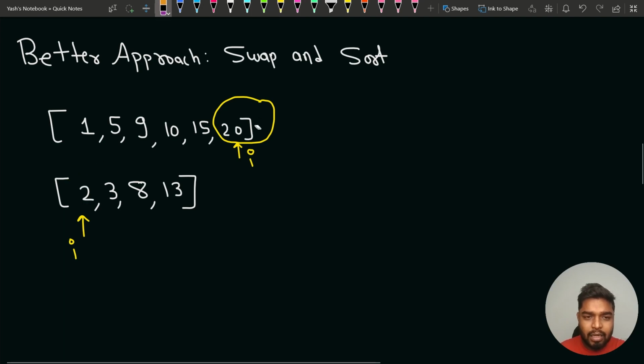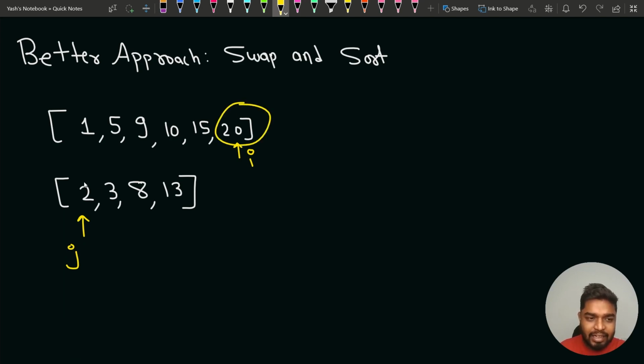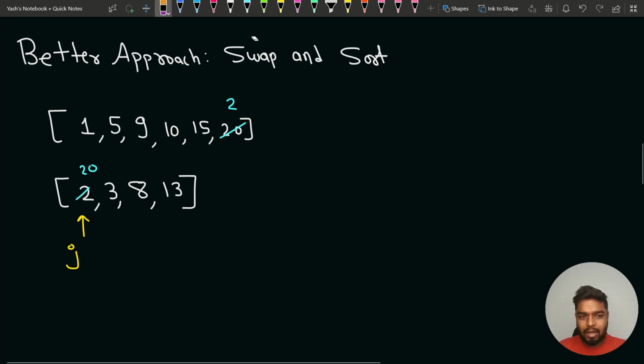Now when I compare the elements, let's say this is the jth element here. When I compare these two elements, you can clearly observe that the last element of the array A is currently greater than the jth element, that is this particular element of the array B. So I have to swap. What will happen here is 2 will come here and then 20 will come here. Then I'll decrease my pointer because I have exchanged the current ith and jth elements which were required to be exchanged.